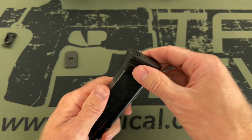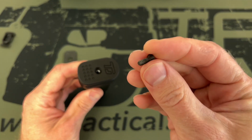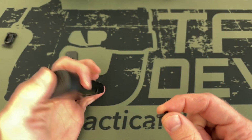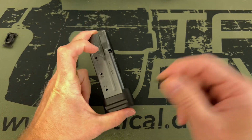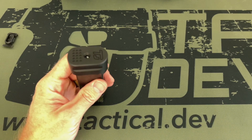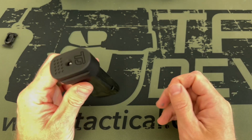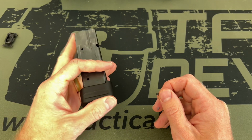You just, like we did there, put that on, drop some Loctite on the threads here. That is required. And we will provide you some Loctite if you want it. If you do not have a big bottle of it like you should have, then we have the option to send a little one-time vial for a few bucks. It's right there on the product description. I recommend just buying a big bottle of it, having it for all your gun needs, blue Loctite or thread lock or whatever you want to call it.